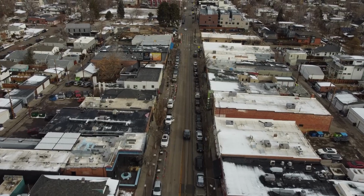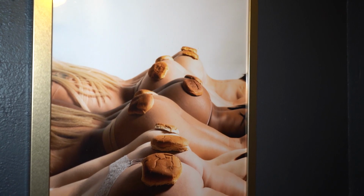There's a little bug in my ear telling me to ask about a vegan burger. Oh, there is a vegan burger. Yes, we do have a black bean vegan burger. And we won Best Grilled Cheese in Denver by Attendees Choice. 5280 magazine named us one of the top 25 restaurants in Denver this year. An article just came out 2 days ago on 303 magazine about the 10 best bar bathrooms in Denver, and we got on that, so that's really fun.